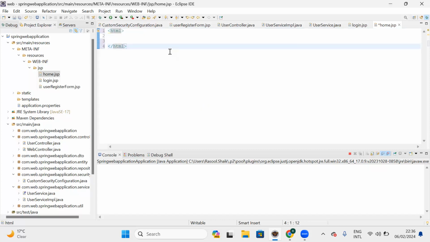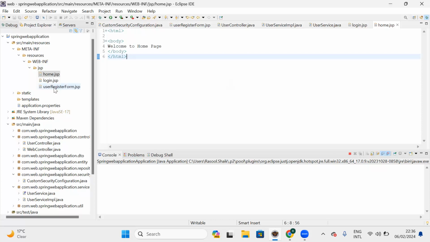HTML and body, and inside that I will just show, later we'll enhance this, a simple message, welcome to home page. Yeah, that's it. So now login page is ready, home.jsp also ready.